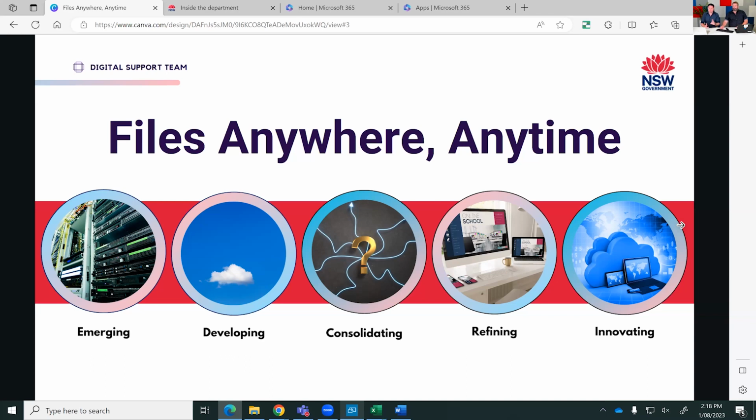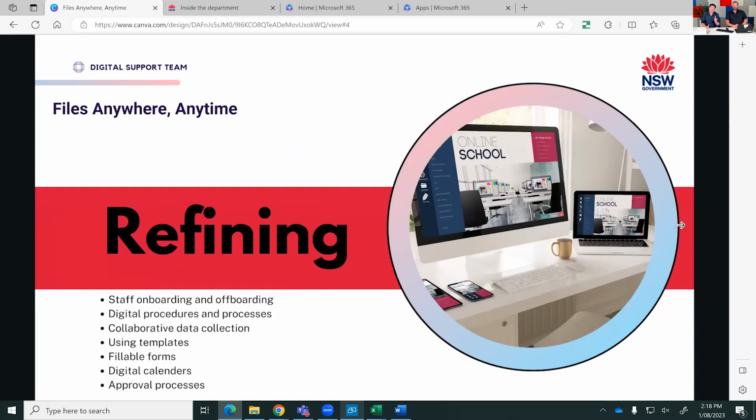Perfect. I guess we're looking at leveraging the power of that cloud resource, the fact that everything can be connected, and starting to utilise that to really boost what can be done in the cloud space. Before we dive into some of this refining content, we'll call out, very similar to last video, that some of the features we cover here may not be for every single teacher in the school.